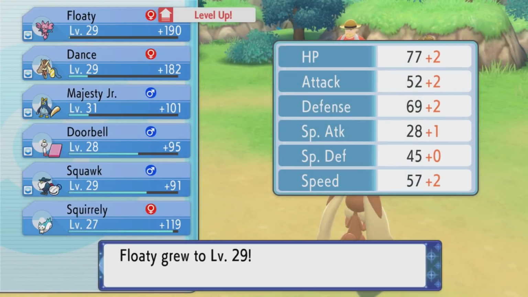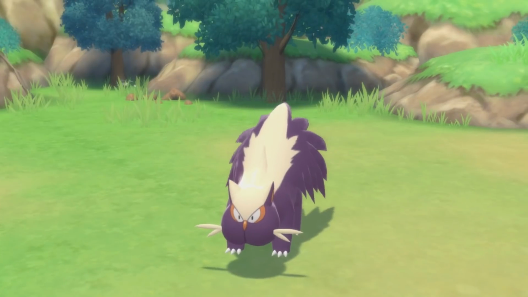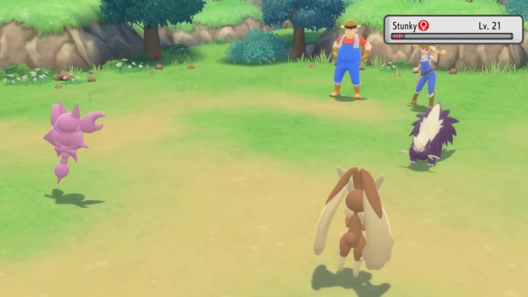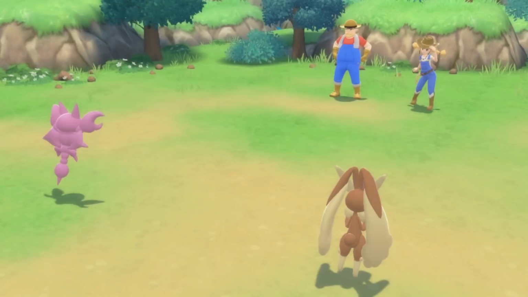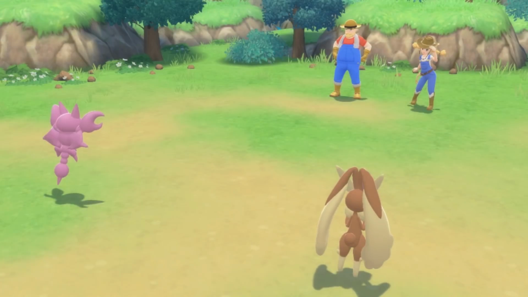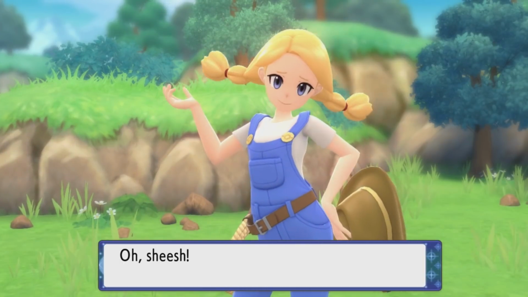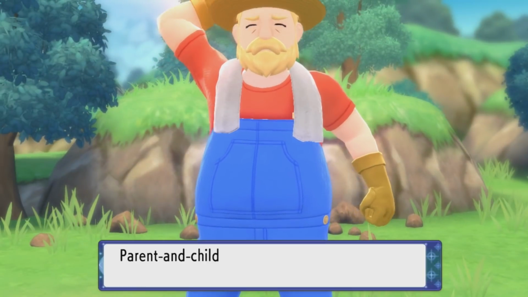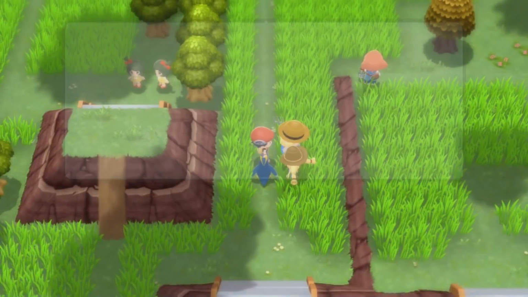Okay, there we go. Floaty leveling up. Nice. And it didn't even have Aftermath. Great. Oh, sheesh. Parent and child power couldn't get the job done. Yeah, look at that. 10,000 Pokédollars.